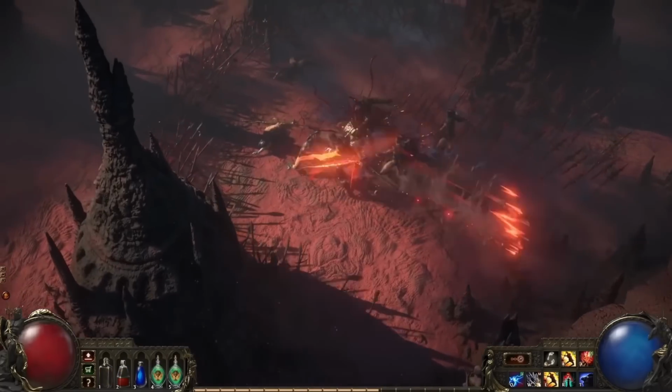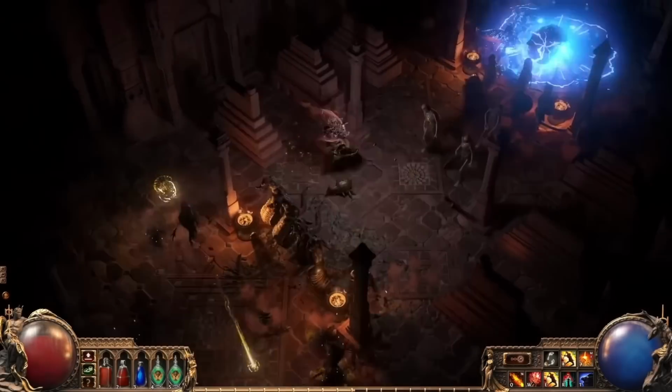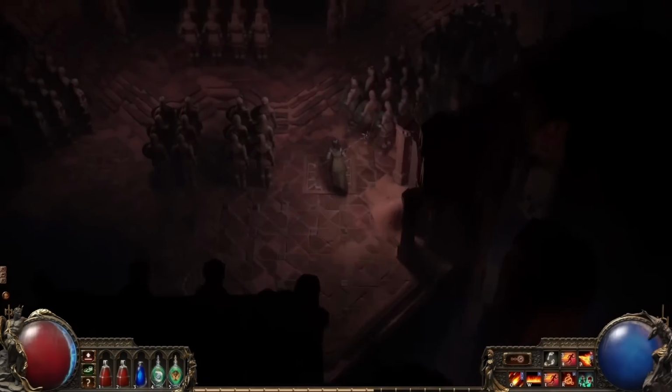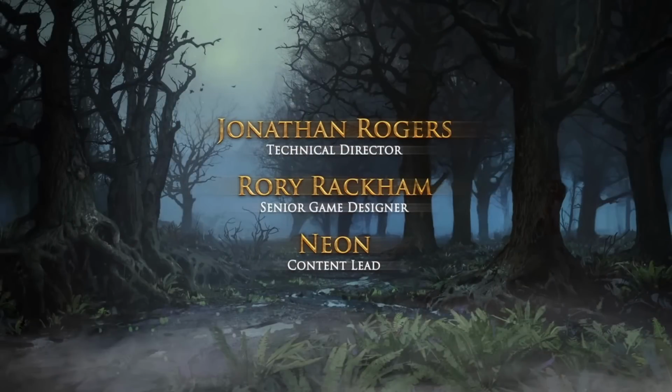But I was watching DS Lily's stream yesterday, and she was doing a bit of a Path of Exile 2 recap, going over all of the information that we have about PoE 2. And there was one segment from the first ExileCon that I had either forgotten about or missed entirely, and this was a bit of a Q&A after one of the keynote sections with Jonathan Rogers, Rory Rackham, and Neon. The questions were submitted by the audience live at ExileCon, and you can really tell that these were very real questions too, because some of the developers didn't really know exactly how to respond to some of these questions. But there are some super interesting responses here on a few of the topics, and I just wanted to talk about some of these responses.